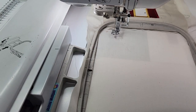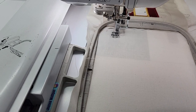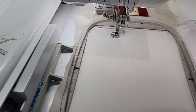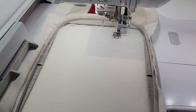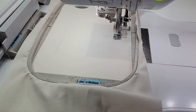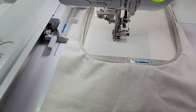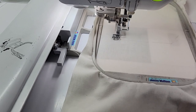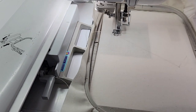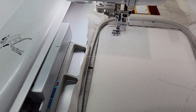Okay, I am going to spray my batting as well as my background fabric. I'm just cruising along here. Here's the bumpy side of my batting that gets sprayed first.